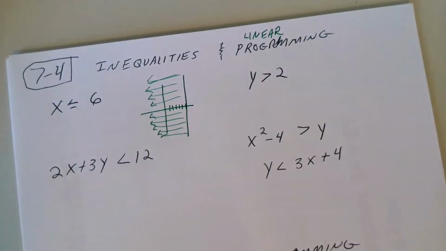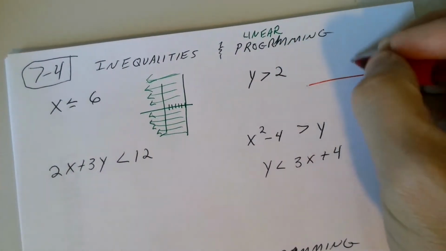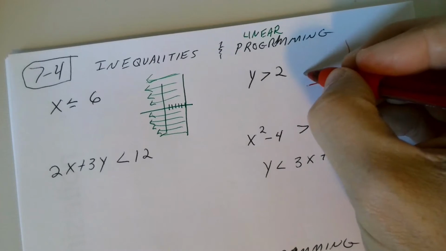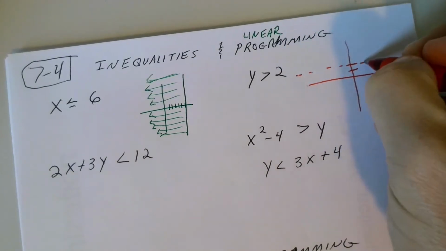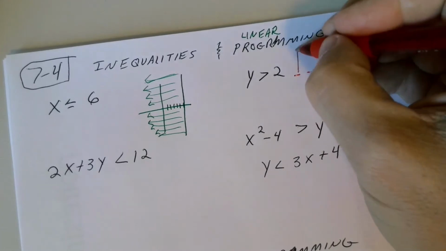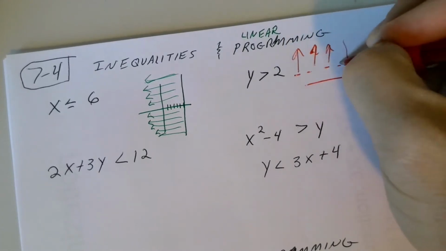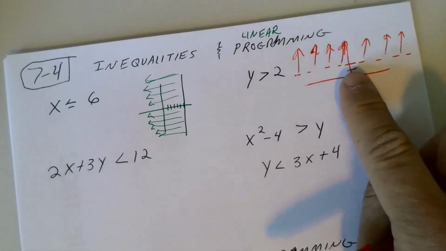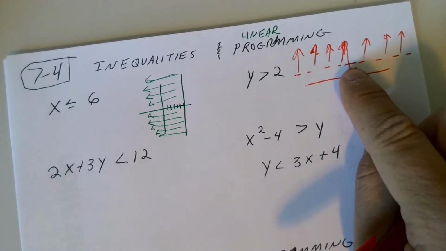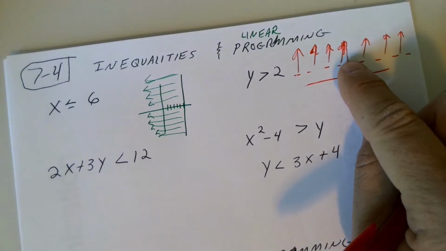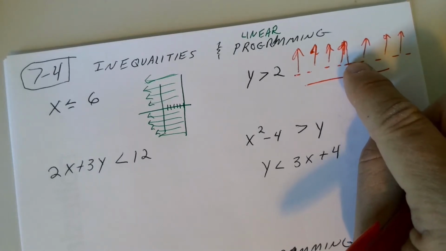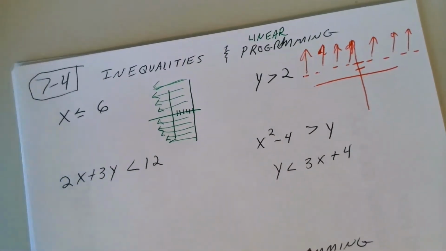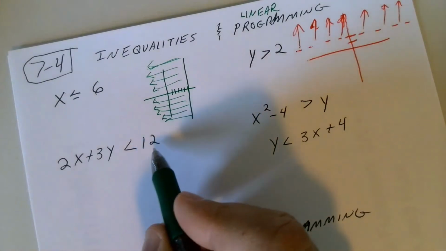Okay? So if I was to go here, y is greater than 2. I'd go to where y is 2, 1, 2. It's not equal to, so what we do is we do a dash at that level, and we want to know where it's greater than, so it's everything that's above that. So again, another half plane, it just doesn't have a rigid boundary on that side. Okay, and that doesn't mean that the first solution's at 2.1 or at 2.000001. Technically, we just know that it can't be 2, so it's whatever's just beyond that, but numerically we can't reference that.